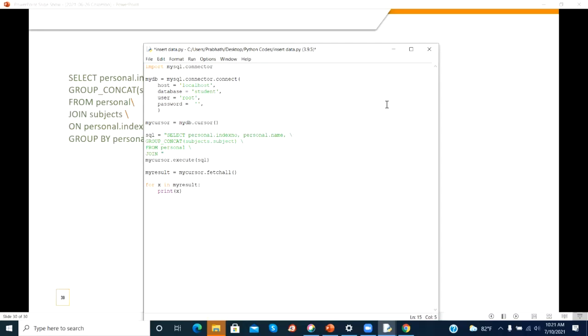personal join subjects on personal index number equal to subject index number, group by personal index number.